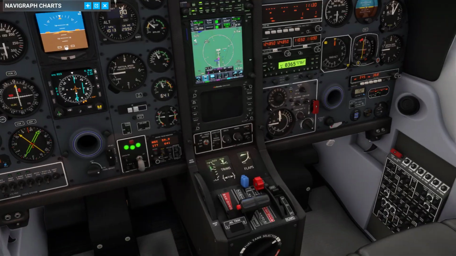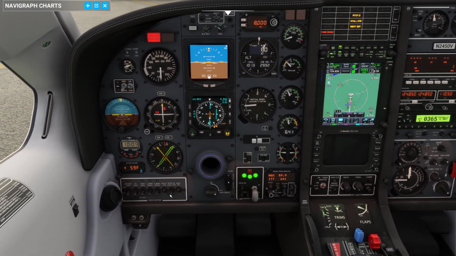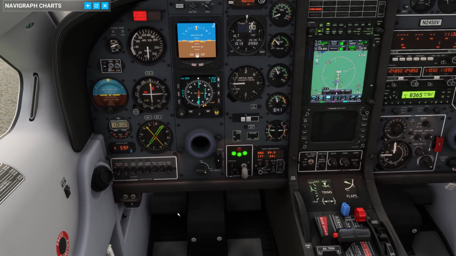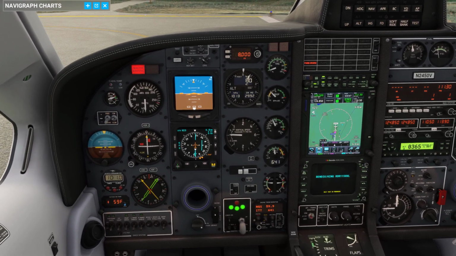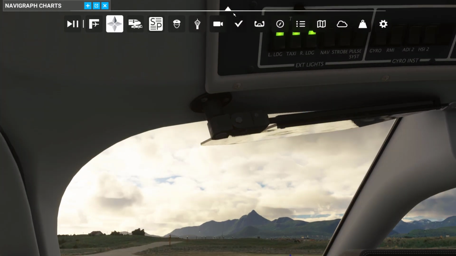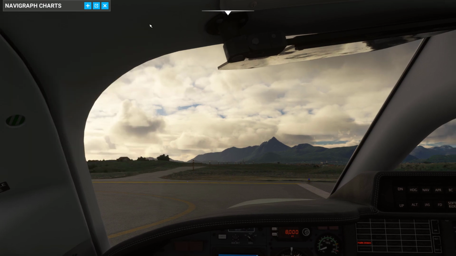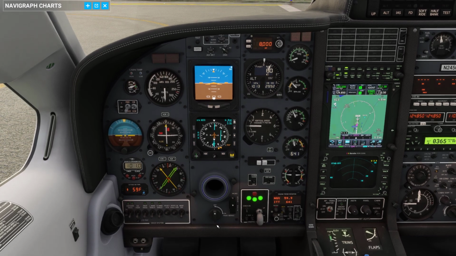So flaps coming to take off. Come on with our pitot heat. Off with our inertial separator. Trims look good. Weather radar coming on. And we'll go ahead and come on with our strobe, and we'll also indicate we are ready to take off, and we'll be departing straight out. Echo November Lima Kilo traffic TBM 2450, taking off runway 20, departing straight out.